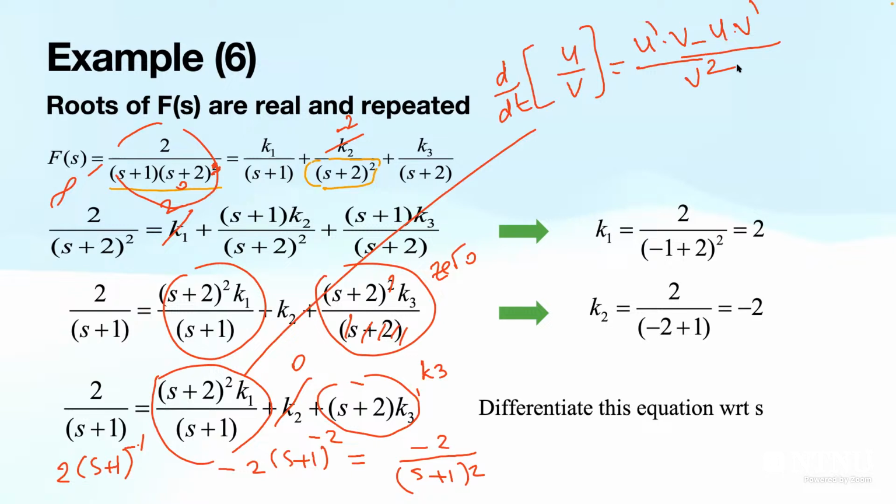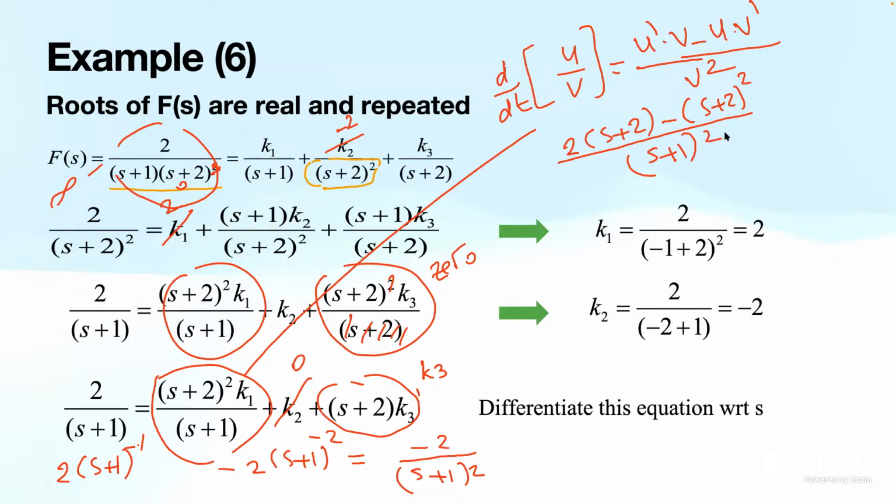So now we need to get the first derivative of that part first. So it will be 2 multiplied by s plus 2, and subtract 1 from 2. So it will be just s plus 2. First derivative of s plus 2 will be just 1, right? Minus u, which is s plus 2 squared, multiplied by the first derivative of the denominator, which is 1, divided by s plus 1 squared. So it will be like this one.